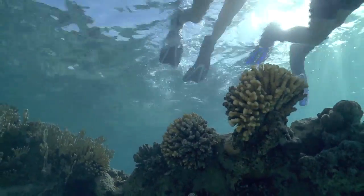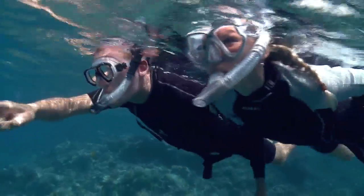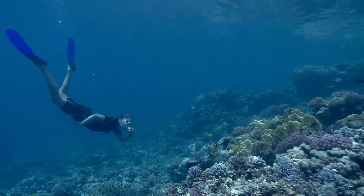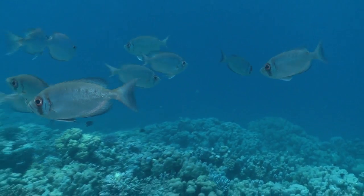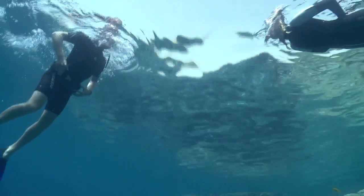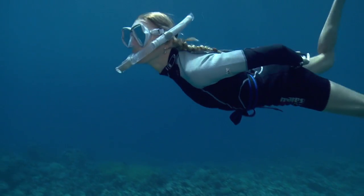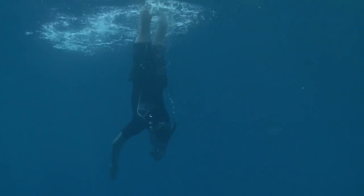Today, more than ever, we continue our quest for adventure in this new world. We yearn to feel the weightlessness in water, to swim with the animals of the sea, and to admire the beauty of the ocean reefs. Free diving gives you the opportunity to explore the underwater world with minimum equipment and little training. By using air from the surface and your lung capacity, you can temporarily dive below the surface for a closer view.